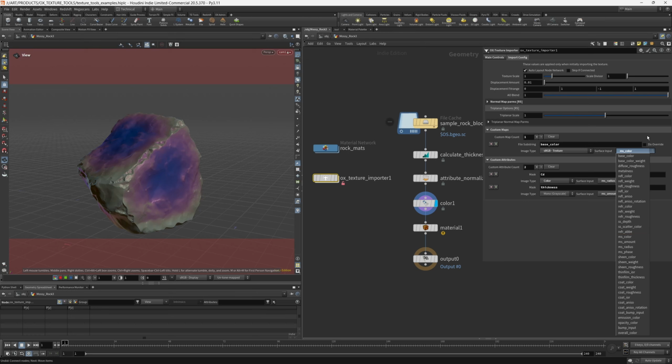If we have do override enabled, it will override anything the script is doing. For example, here I'm looking for base color and I want to connect it into MS color. That's fine. But if I wanted to connect it into base color, it will unplug whatever the script originally puts in as the base color, which is coming from the color correction node, and instead it'll just use whatever I say here.